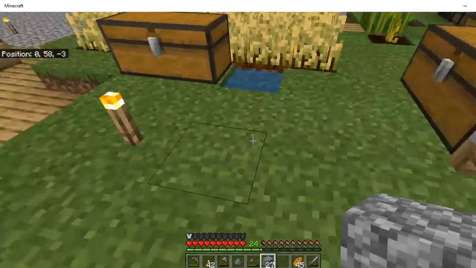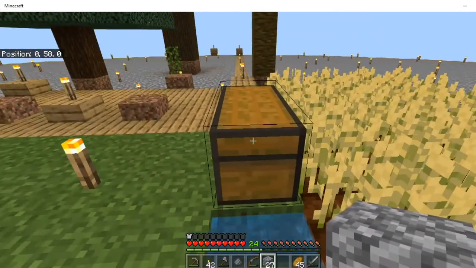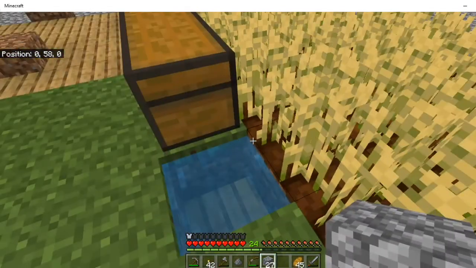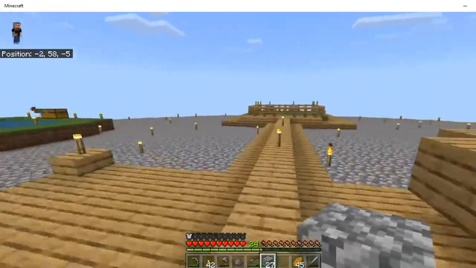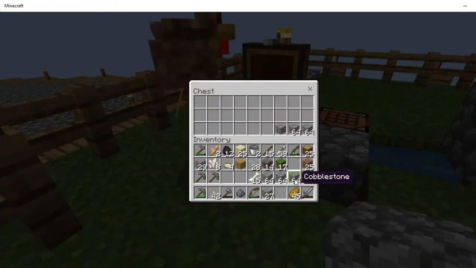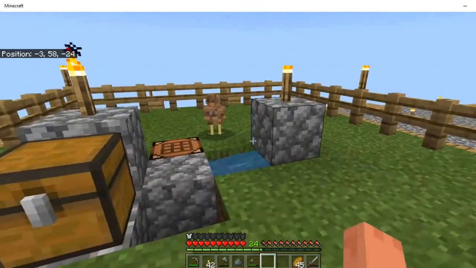Well, I'm probably going to end up doing it for one. Yeah, this is going to have to move. We'll probably end up putting the crops over that way. So, let's see, how much cobble did I have left over? Oh, wow. And, of course, he decides he wants out. What do you figure?